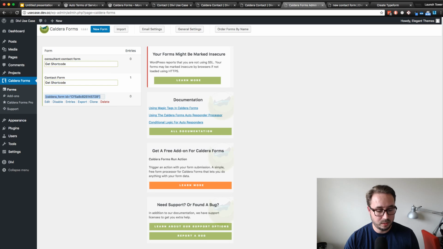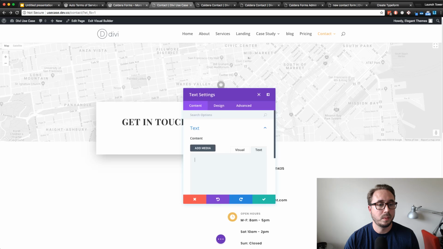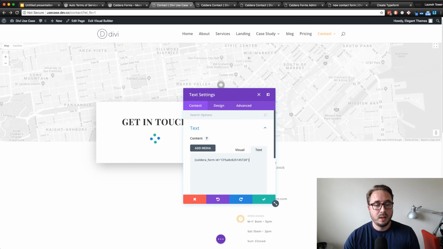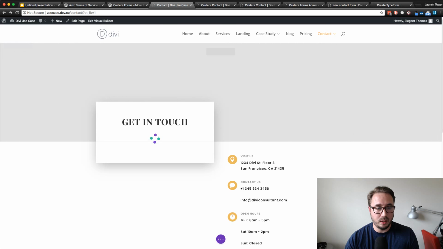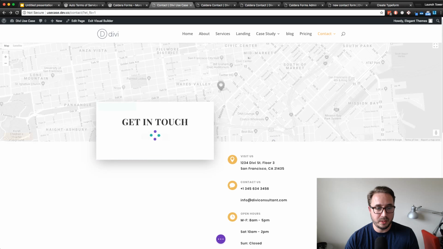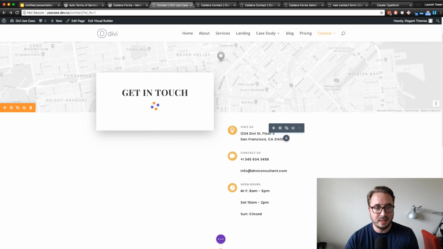Here it is. All right, and then I can paste it in here. And save it. Now, it may take a moment, but that shortcode is going to deploy that content.